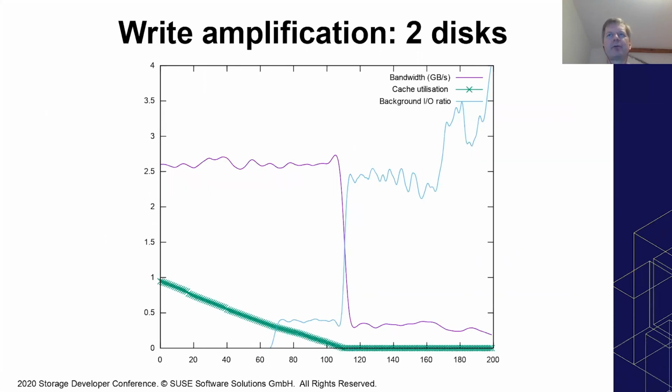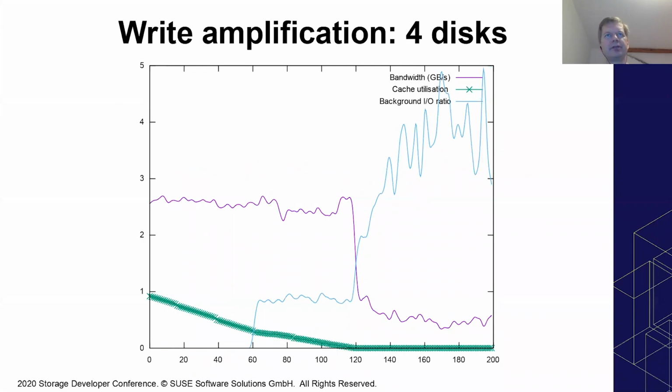And here's a graph where I sketched the write amplification against the overall performance. Note here, the write amplification is just the ratio. It is not the bandwidth itself. It is the ratio of incoming I/O to actual I/O being driven on the disks. And as you can see here, once reclaim kicks in, we do have quite a high write amplification, which ties in neatly with the drop in performance we see on the raw disk.